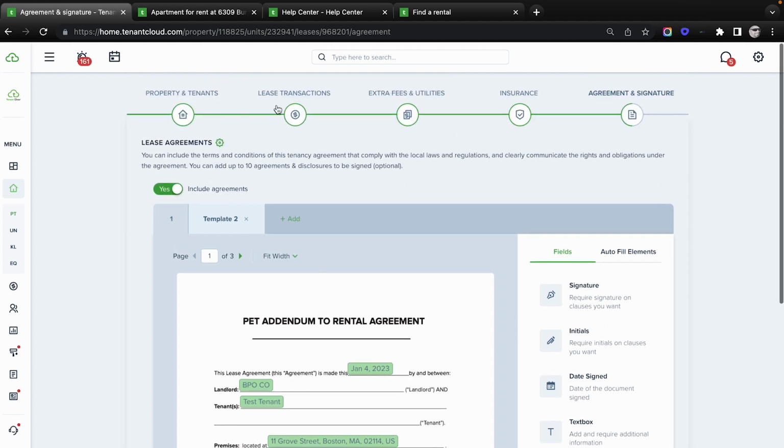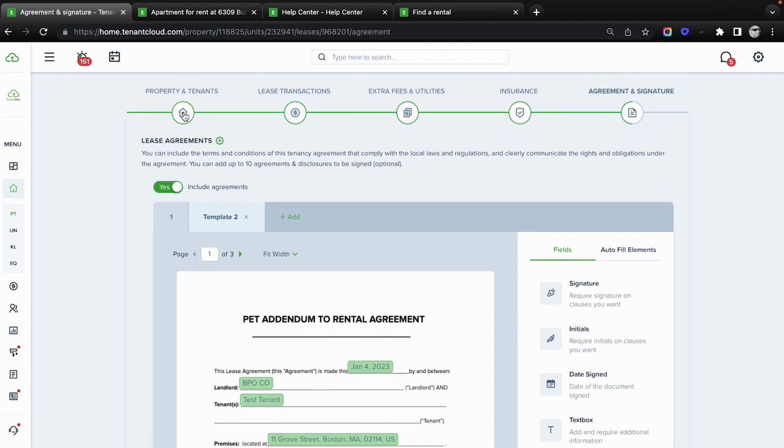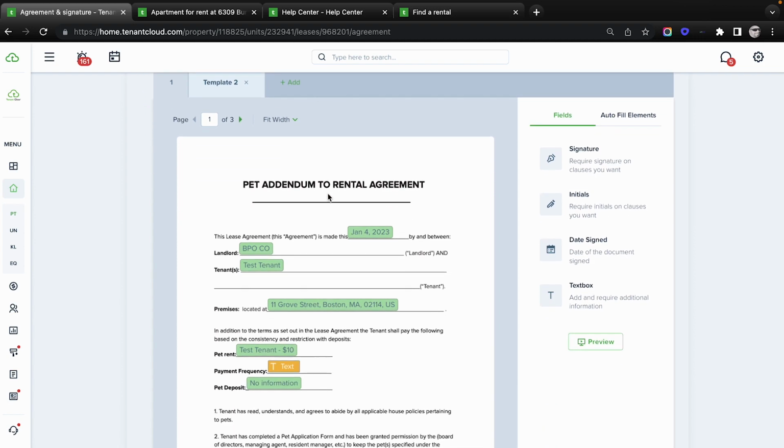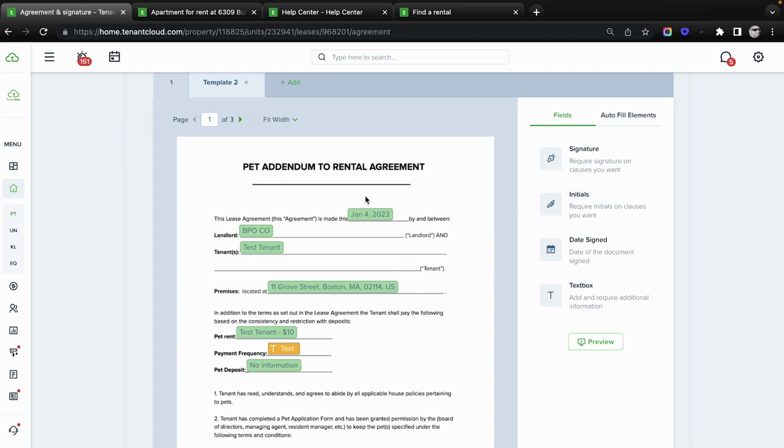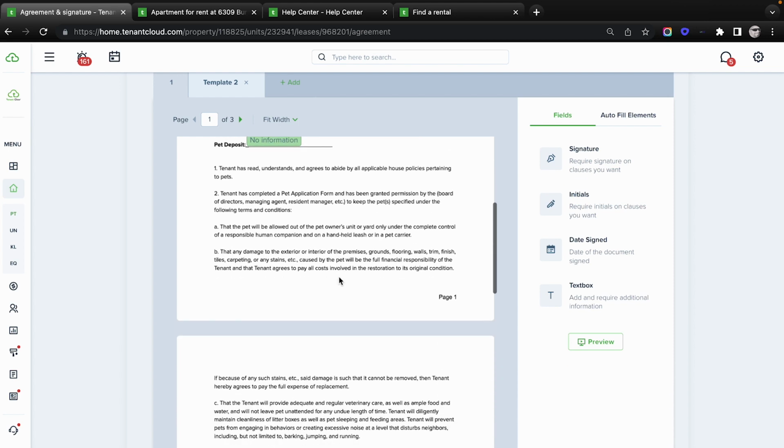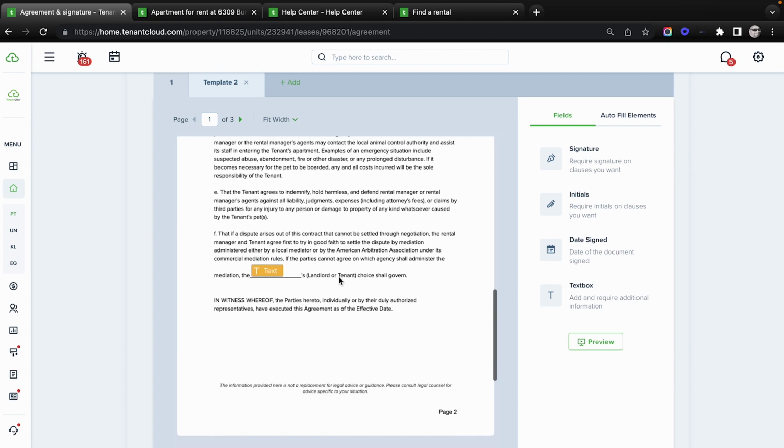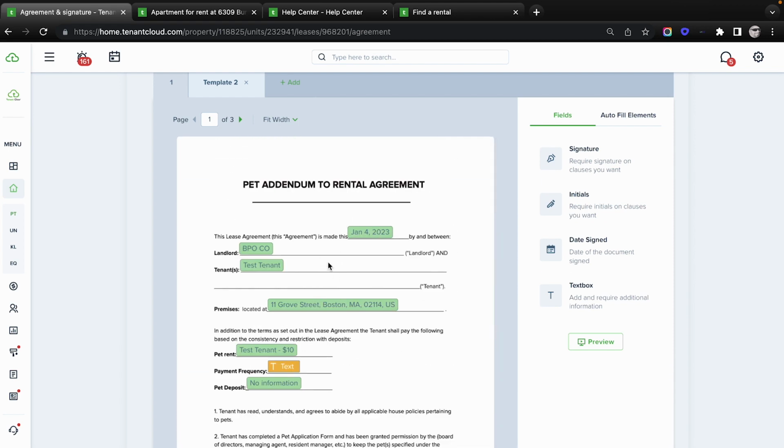So you remember in these previous tabs, we already told the system who the tenant was, how much they were paying, what their security deposit was, what the grace period was, what their late fees were, is insurance required, all that stuff. And so it's pre-filling all these green autofill element tags with that information that we just went through and told the system about this tenant. And so you don't have to manually do this every time you're sending a lease to a tenant. The system's going to automatically pre-fill all this in on the forms.